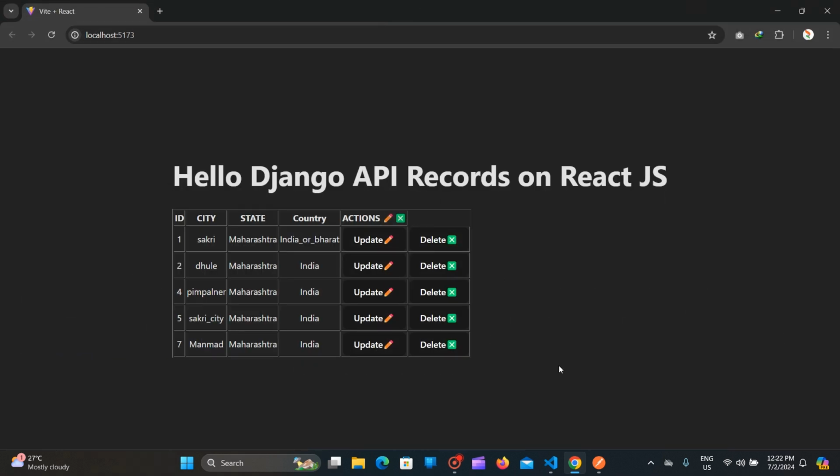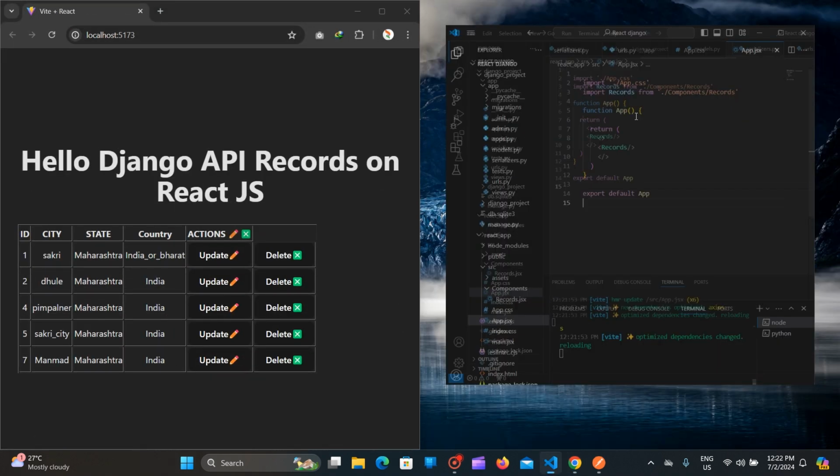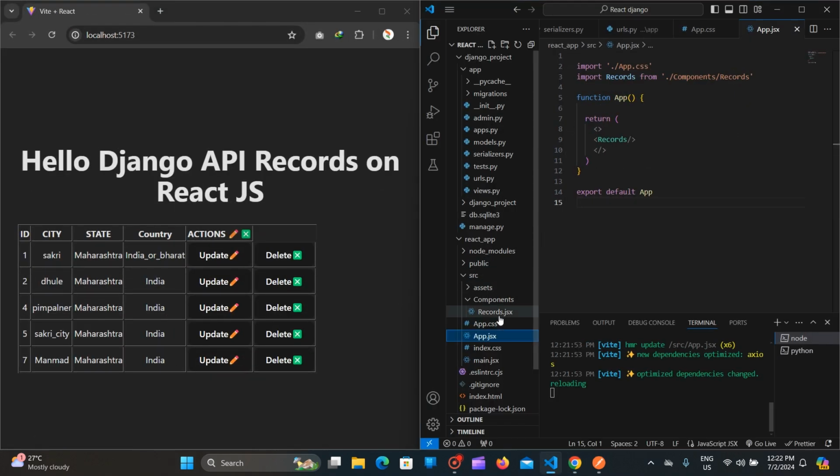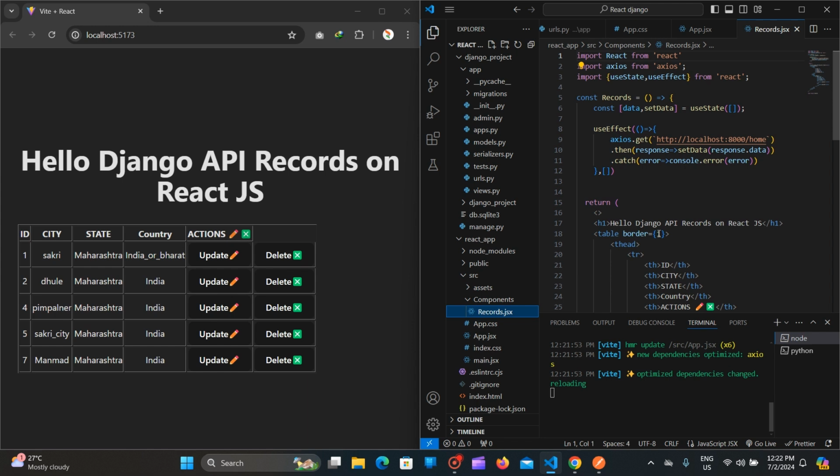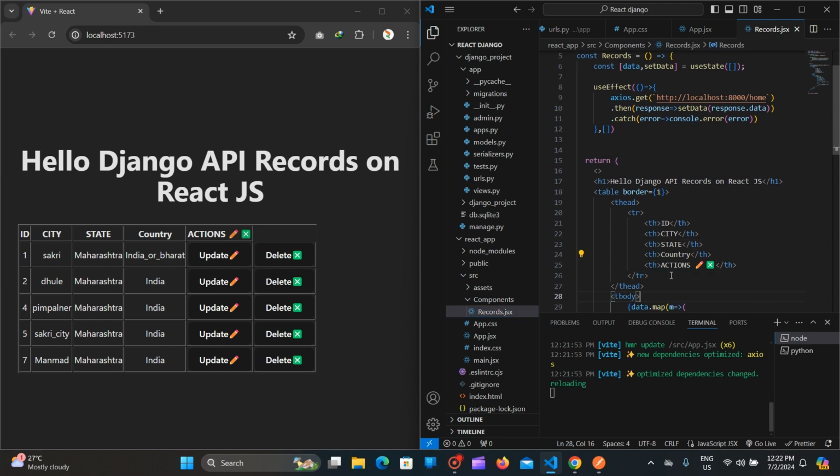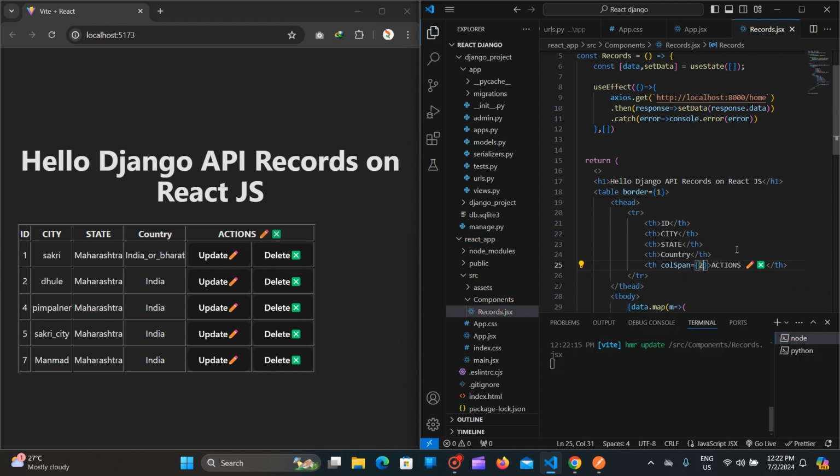Oh, 1 minute. Where is the records.jsx? One thing we have. So here colspan we will give 2, right? Now it is good. So colspan is 2. Here update, delete, and you can see the records are there, right? So these are the records.